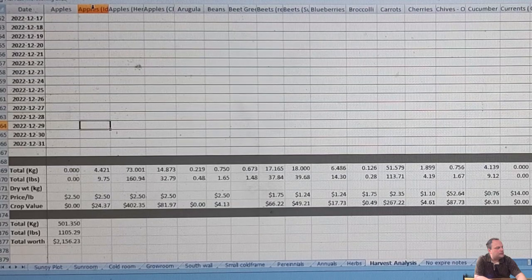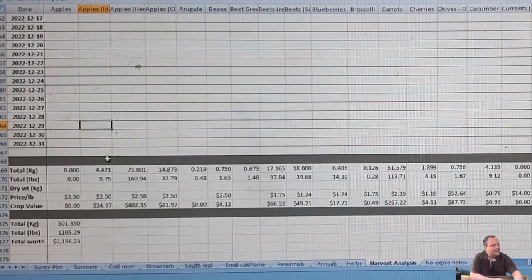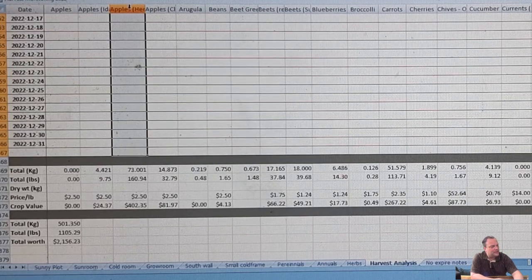So we got apples, that's the Haida red apples, and I picked a few in the beginning, and that was it. They were so full of that fungus that it wasn't worth picking. And the apples by the hen house, however, I got 73 kilograms picked off. I didn't bother to get the ones way up, because the ones I got last year were way more than what I could eat or do anything with. So I just took the ones that fell and the ones that were easy to get down lower. It comes to 160.94 pounds.